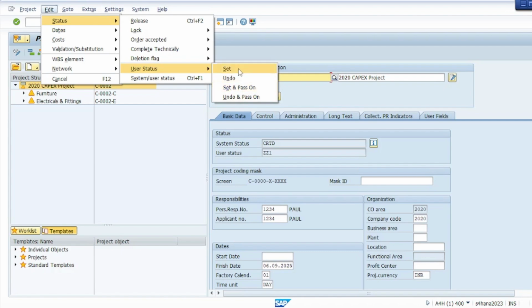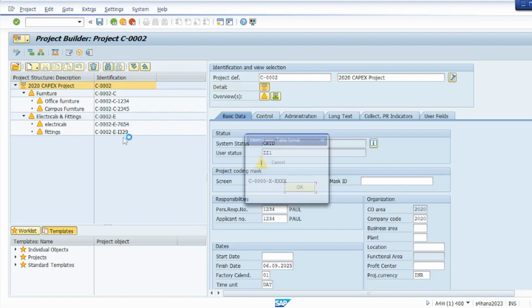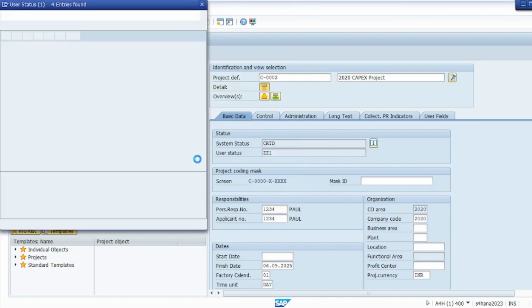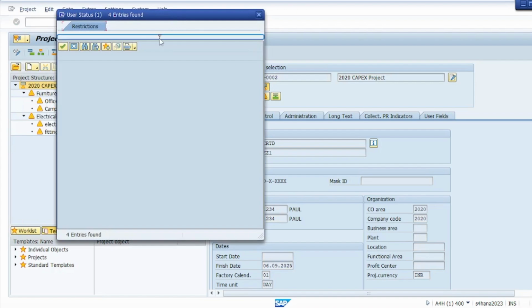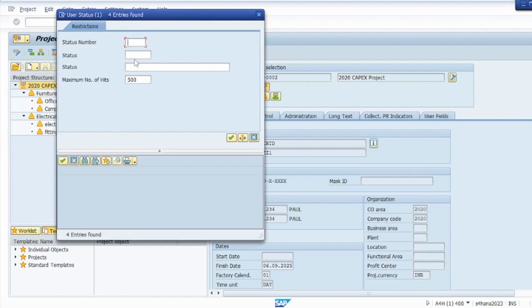If I just say set, it is only going to set the status on the project definition level. Then I have to manually go into each WBS element and do the same activity.